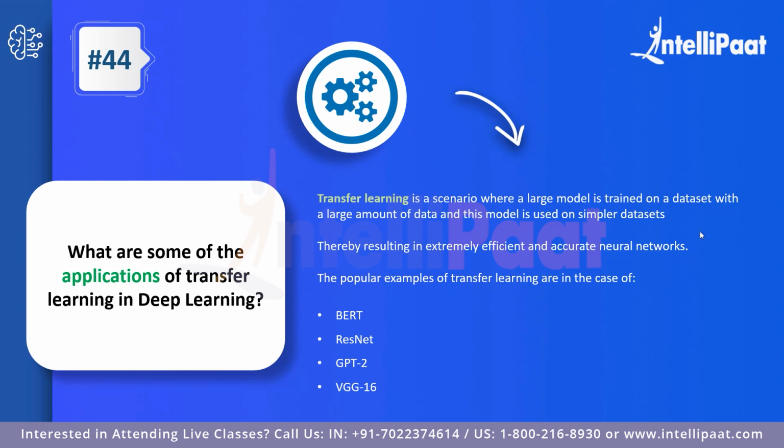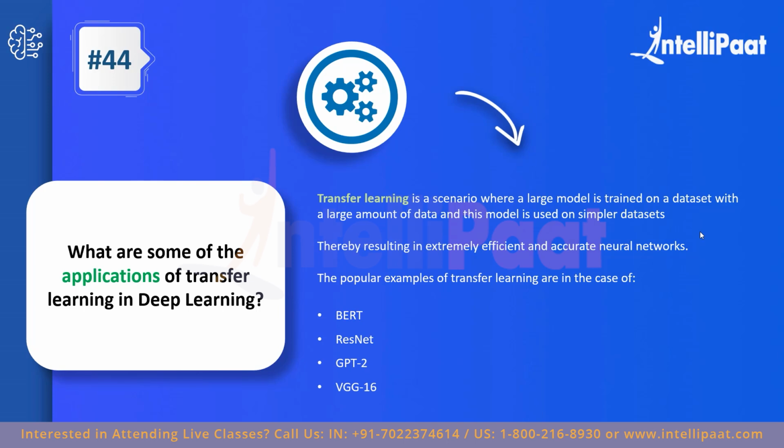Transfer learning is a very popular scenario where we take a large model, we train it with a huge data set, yes, of course, and then we make use of this model, which has learnt on very complex, large amounts of data, to work on a simpler data set. What this does is its efficiency is boosted to a very high extent because it has actually trained on complex data, but it is now working on simple data. This way it is very efficient, very accurate, and in fact transfer learning is being implemented in our daily lives very well.